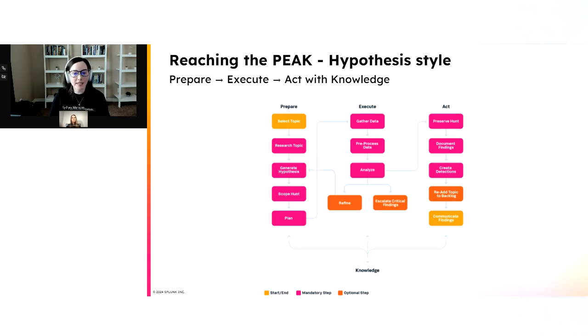We are opening tickets, creating things like detections or detection improvements, risk findings. Anything we've learned, we really want to make sure that we are documenting. Another big piece here is sharing out what you're finding. So at Splunk, we do things like knowledge base articles. You can also do readouts or hunt reports, whichever works for you. This is really the way that you can show your impact that hunting makes on your organization and why it is important and why you should keep doing it.